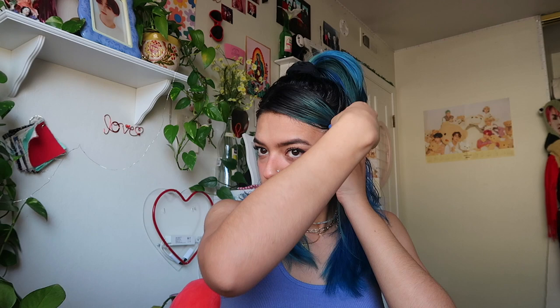This next hairstyle is a little bit similar but instead of having my hair up it's down. I'm doing my middle part again, and you're gonna need a hair tie or scrunchie — I personally prefer scrunchies. You're gonna do a half-up half-down hairdo: grab the top part of your hair and put it up into a mini ponytail, leaving the bottom part to stick out. Section your side part off and keep it separated from the hair you're pulling up, then tie it up with the hair tie. I pin my bangs back with a bobby pin, then tease the top part of the little mini ponytail to make it look as big as possible, and add some sunglasses on top — boom, that's the hairstyle. Peacock vibes.